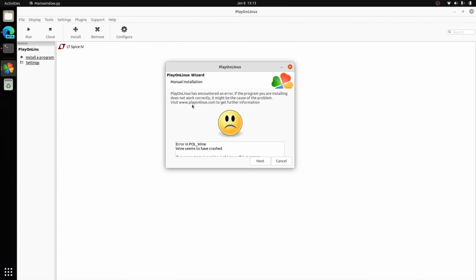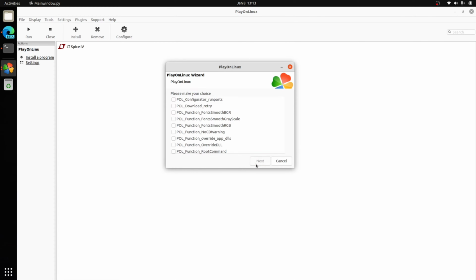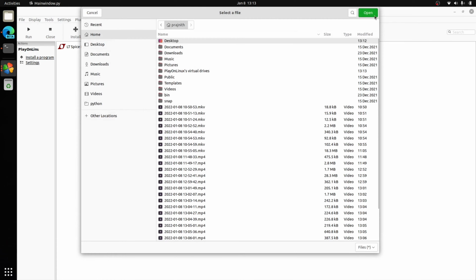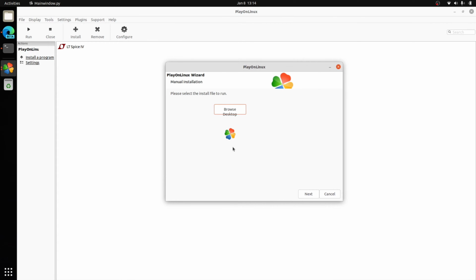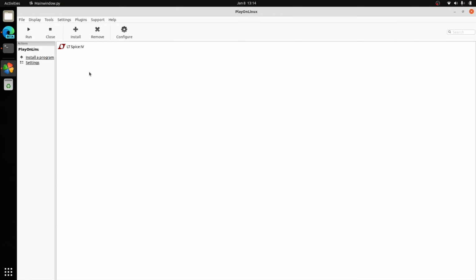And yep, it looks like the install doesn't work correctly. It may cause a problem. No problem. Tap next, and here you can see it's asking me to browse for the Windows app, and I don't really have anything. That could be as simple as that, and you just tap next and it would do the rest of the things.